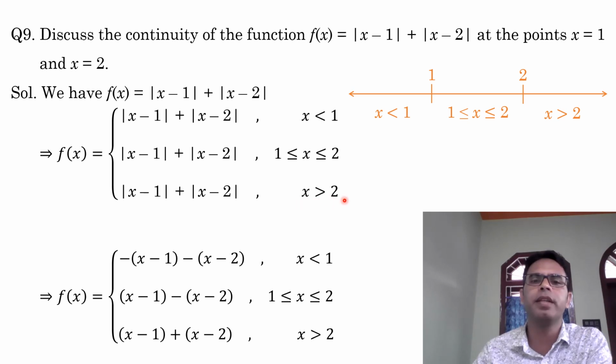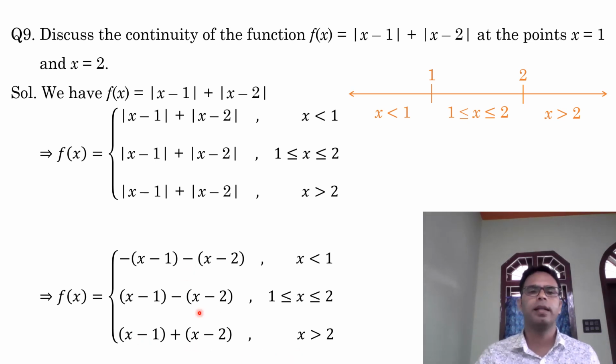And come here, this line x greater than 2. If x is greater than 2, shifting x minus 2 to the left, x minus 2 is greater than 0, so it will be positive. If x minus 2 is a positive number, obviously x minus 1 is also a positive number, so it remains as it is. Here x minus 1 is negative, therefore this is minus x minus 1, obviously x minus 2 is also negative, but x minus 1 is positive, so the same rule. x minus 2 is negative so minus this one, x minus 2 is positive so it is positive, and if x minus 2 is positive, obviously x minus 1 is also positive, and that is why this x minus 1 remains the same. So this is our function.